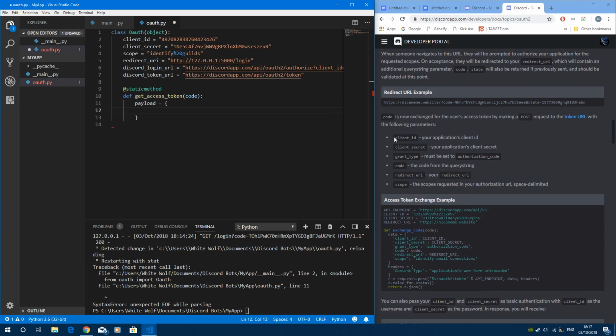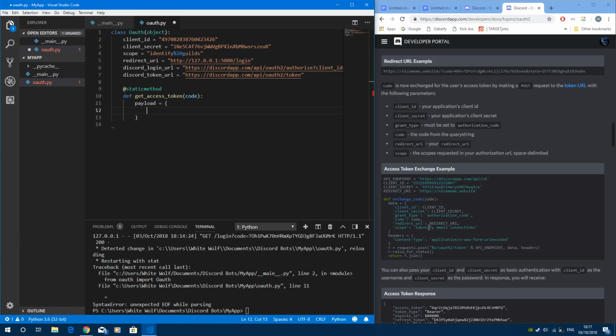Right here, these are the parameters that we're going to need to fill out in our JSON and send to this URL. You can see this is actually all in Python as well, so this is pretty good. If you read through this, you should also be able to get a similar idea, but I'll just go through it anyway.